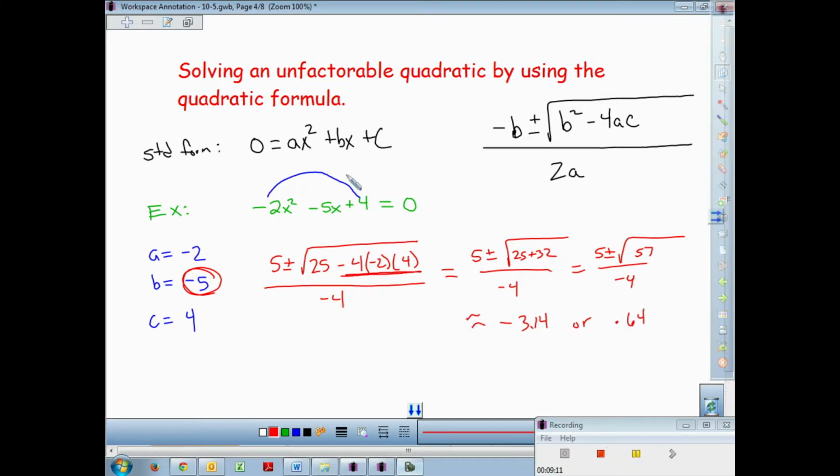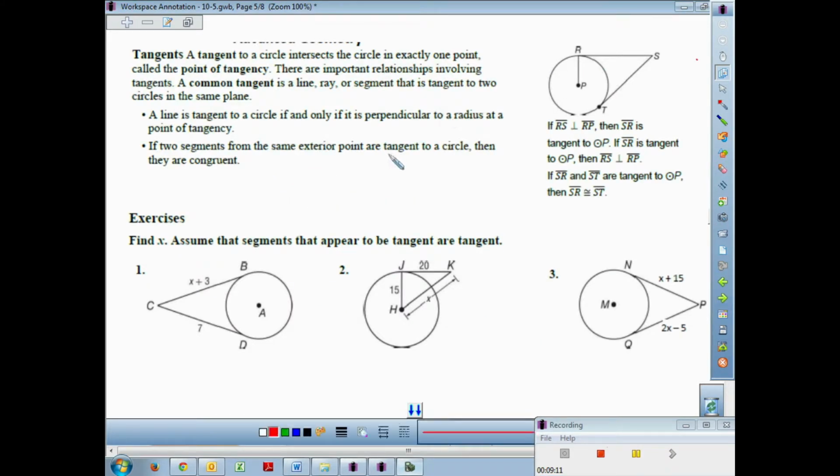So people ask, why would you even want to factor an equation if this quadratic formula works every time? Well, one, the quadratic formula gets a little old to do. And two, you'll learn later in algebra courses why factoring is a good thing compared to the quadratic formula. But it's one of those things you've got to experience before you can get there. So finally, to the practice worksheet.